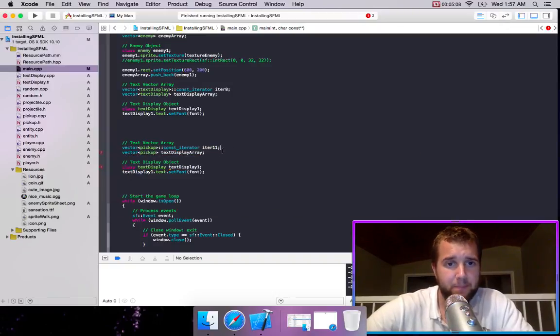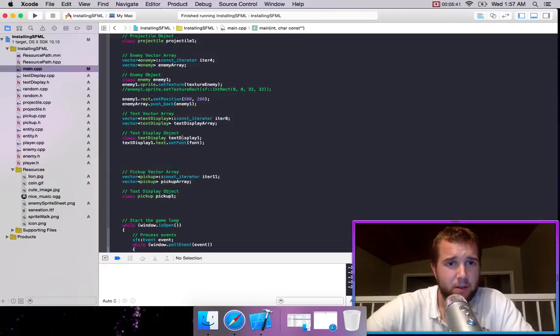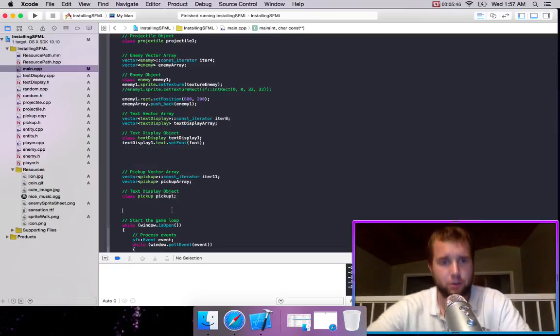And pickup, we'll name it pickup array, the class name is pickup, and we'll call it pickup1. So we're not going to have a font. That's pretty much going to be it for that, I believe. Yeah. So we have our texture coin.